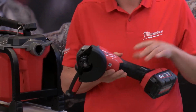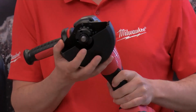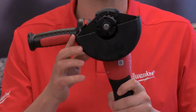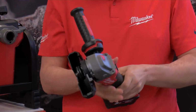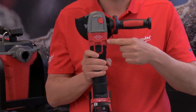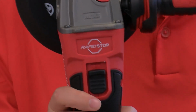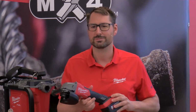Additionally, we have improved the safety. We have added in every tool now a cutting guard clip, which easily can be installed and removed from the tool when transforming into a cutting tool. Additionally, we have the anti-kickback protection in there, but on top of that, we have integrated our rapid stop. If we zoom here a bit closer, we see that rapid stop. And what does this stand for? This stands for an under 2 second brake, so the disc stops in under 2 seconds when I put the tool away. Okay, that convinced me.